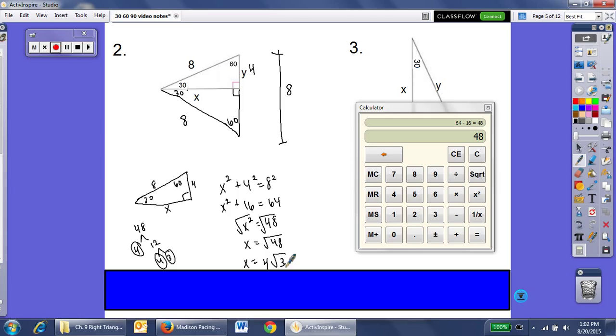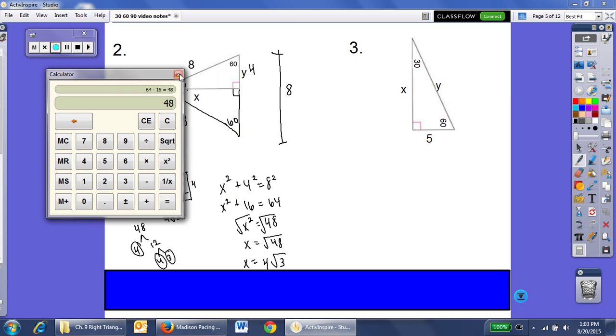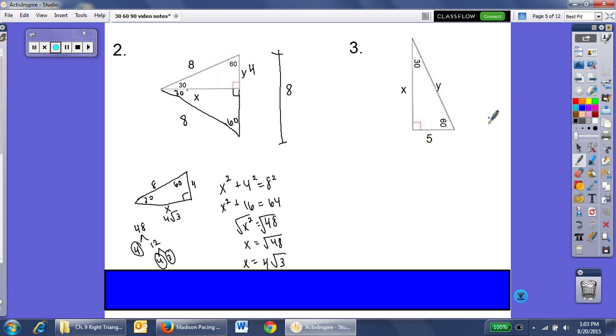So our final answer, you can see, is 4 on the short side, 8 as a hypotenuse, and 4 square root 3 as the long side. Keep in mind all the work we're doing here. Try to find some kind of pattern that will be helpful for us as we move on.